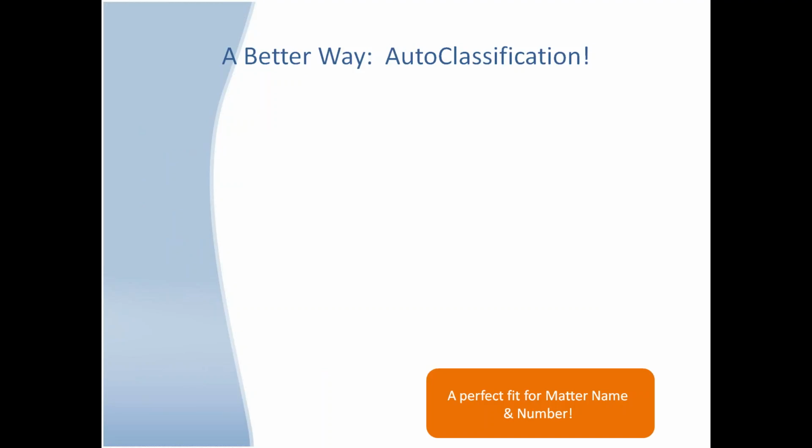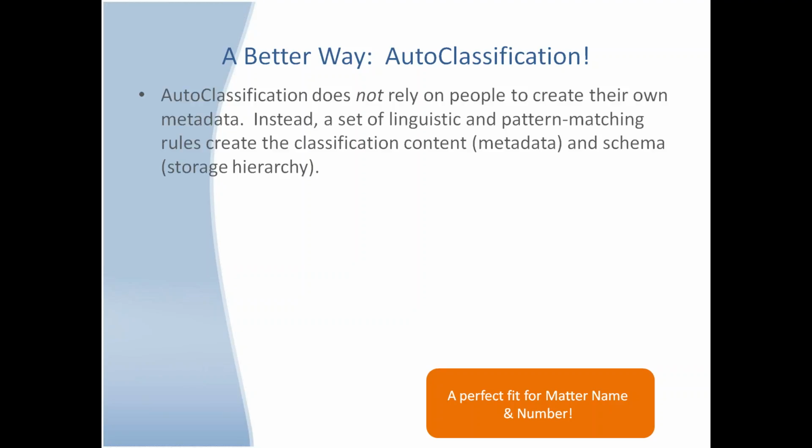It's called auto-classification, and it's exactly what it sounds like. It is software algorithms doing the work of creating that metadata, of classifying documents so that they have the right keywords and the right metadata, and then they're put in the right place. So it's a combination, and you'll hear me say this a lot throughout the hour, of tagging, what is this thing and what do I know about it, and disposition, now that I know what it is, where do I put it? What do I do with it? You're going to hear that theme over and over.